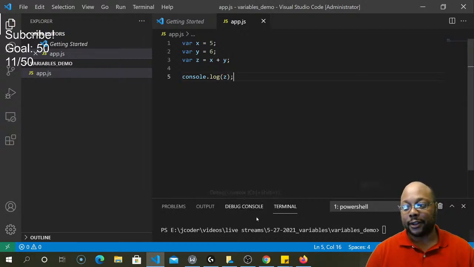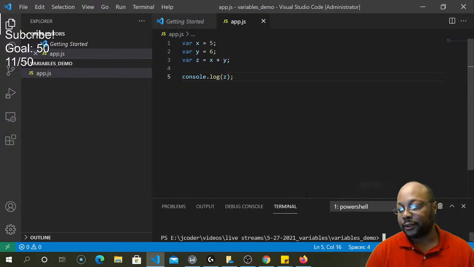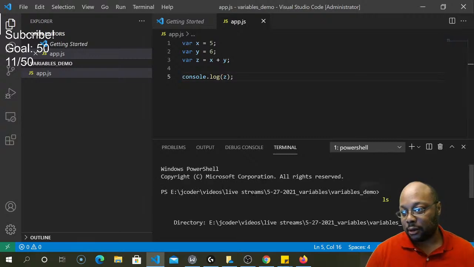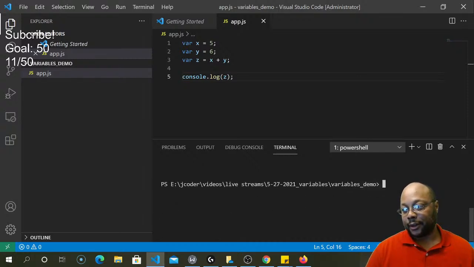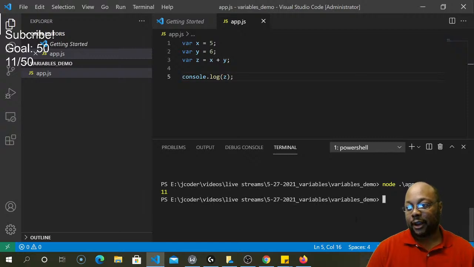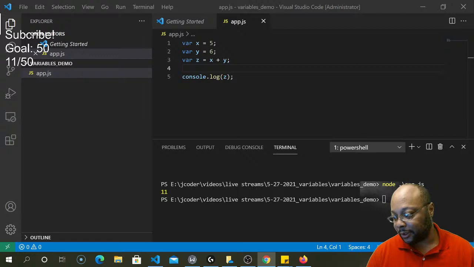I have Node.js installed, so I don't have to run an HTML file, but I can go ahead and run it in my terminal, and I can do that by typing node, and then let's run an ls to see my files in the directory. Okay, so we have our app.js inside our directory right here. So what I would do is I can say node and then app.js, and that will run our file. So as you can see in line 5, it prints out the z, which is the 5 plus 6. That's the first bit I want to show you.